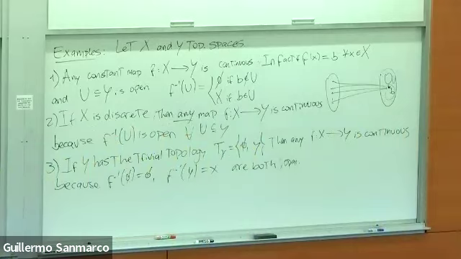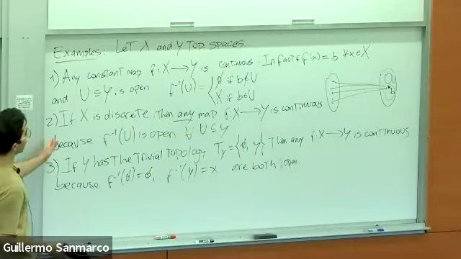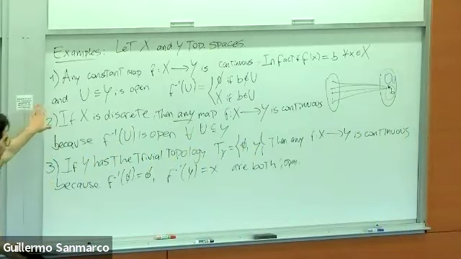So this is probably how I would like you to read these two examples. We're really quantifying how trivial these topologies are. You can compare them. You can say one is the finest, the other one is the coarsest. But I think this is way better because you are talking not about topologies on X, but about any function going out from X to any other topological space.